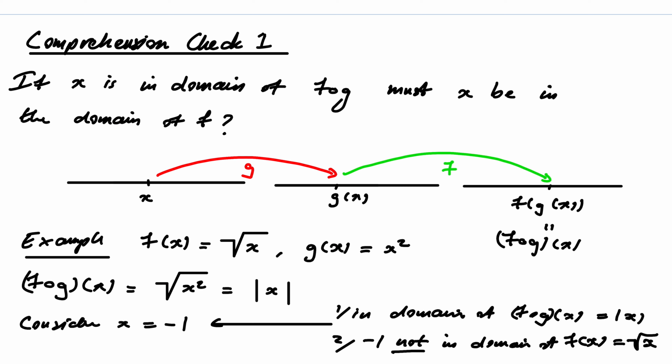Nice. That's a concrete example. So you don't need to have the input being in the domain of the outer function. It needs to be in the domain of the inner function for sure, but there's no need for it to make sense when you feed it into f itself, because you're feeding g of x into f, not x.